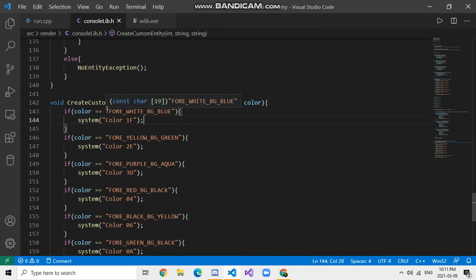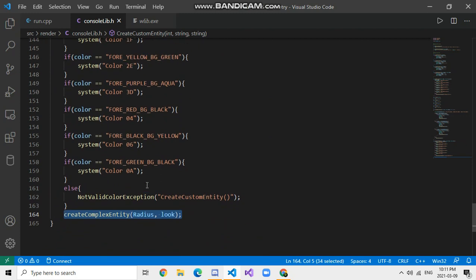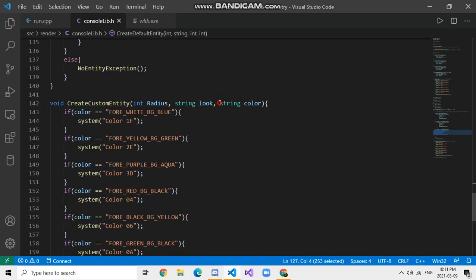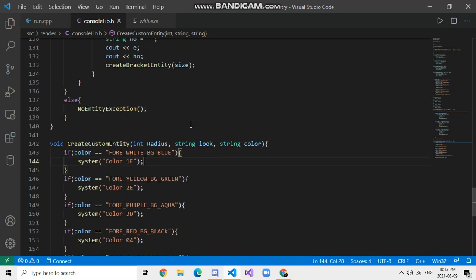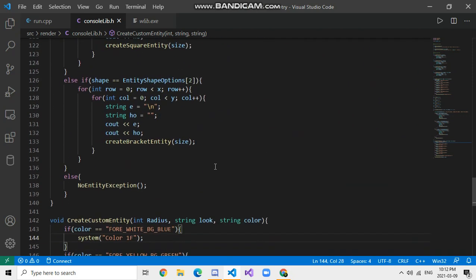Now we can change the color of the console again, and then also now we can change the color of the entity itself. So like these guys, they have to stay in the same color, but then over here we add a new color, and we can make the entity look anything that we want it to look like by passing in a string.